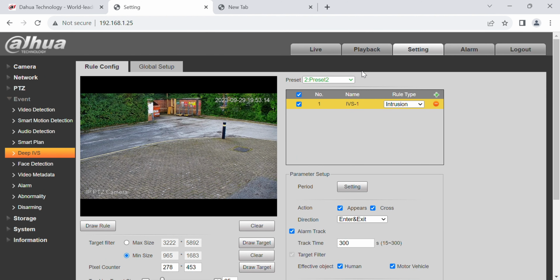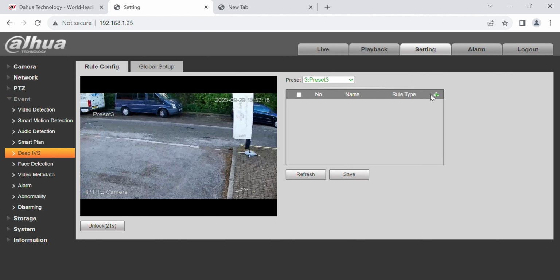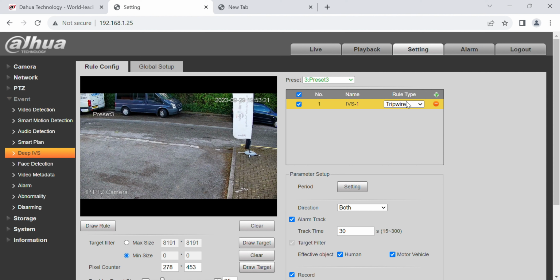Right, and now the third one, preset 3. Okay, again we put it on intrusion, draw. Okay, target, clear it first, and then okay, target.